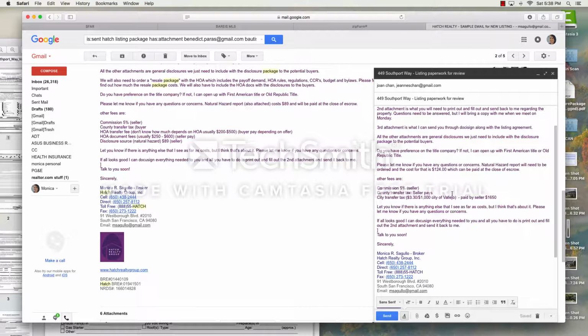So county transfer tax, seller pays $1.10 per thousand, so it's 500,000 divided by 1,000 is 500 times 1.1 equals $550. So you would add that here.